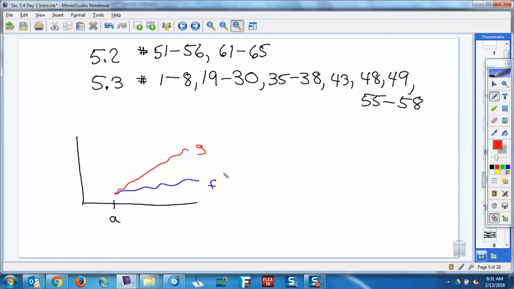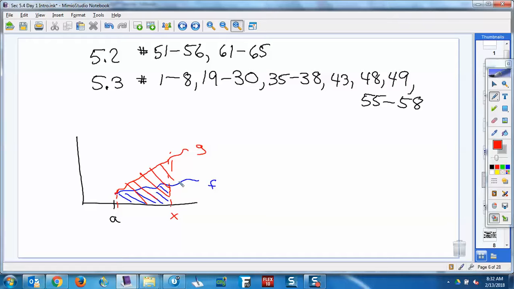So now, what's big F? Big F is the area from here to wherever. Here's x right here, right? So big F is this area. Big G is that area. Doesn't big F always have to be less than big G? If the little f graph is always under the little g graph, then big F and big G, which are the areas, have to be likewise. Okay, so it's the same idea as with slope or speed. So it's really just a variation of the speed limit law.